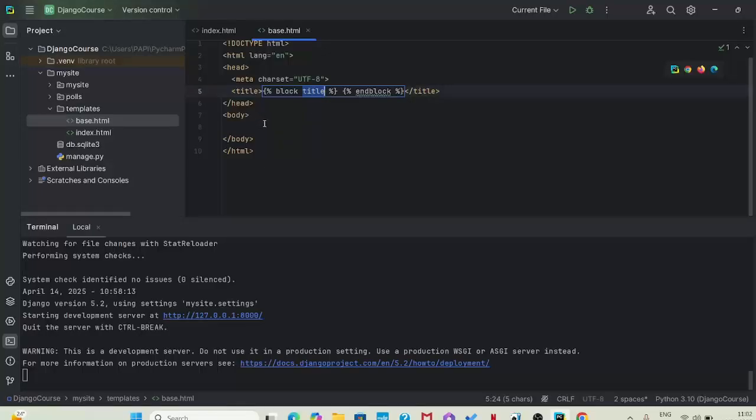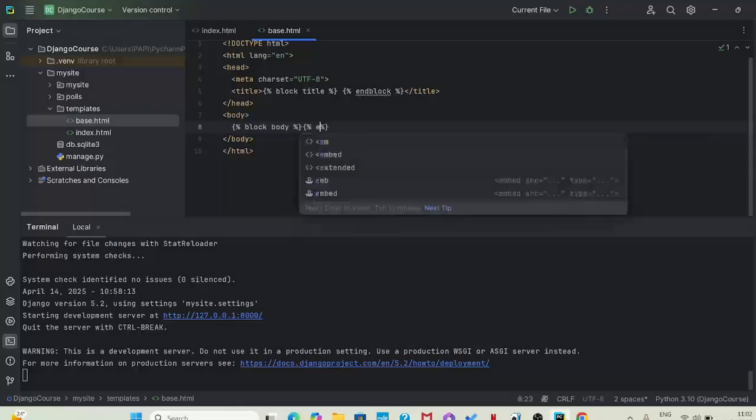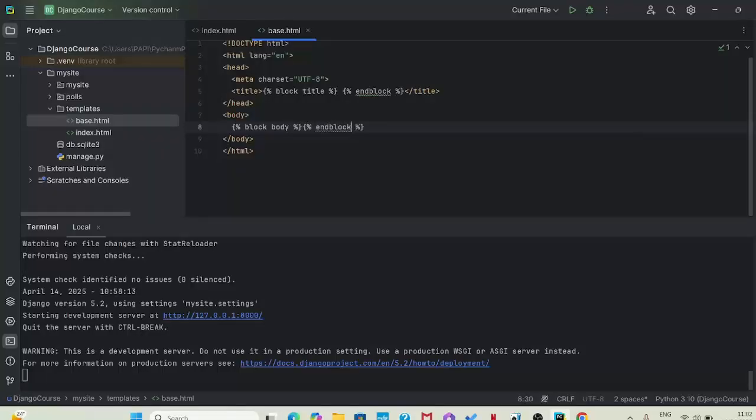Then in the body, we are going to create another block for the body. Here we create block body, and here we end our block, like this.